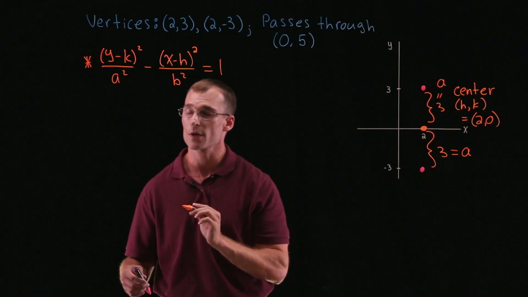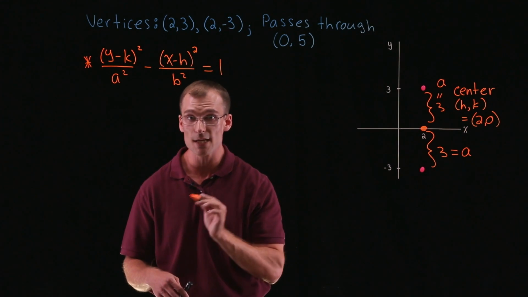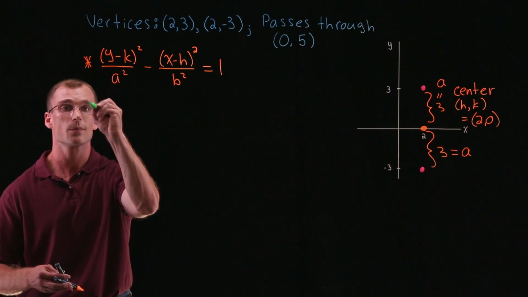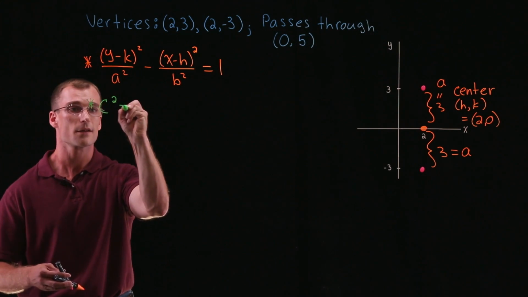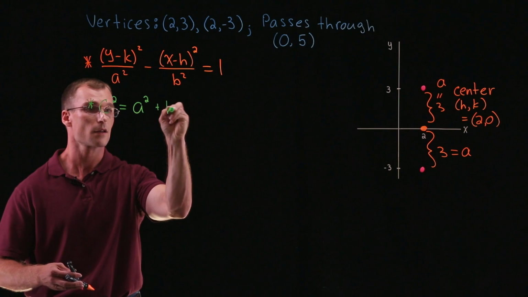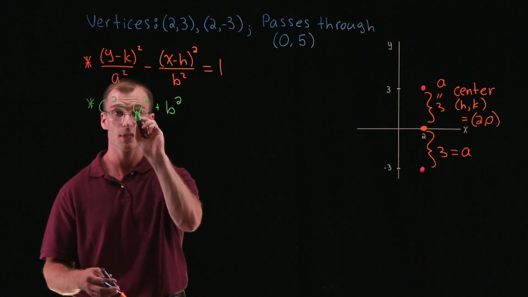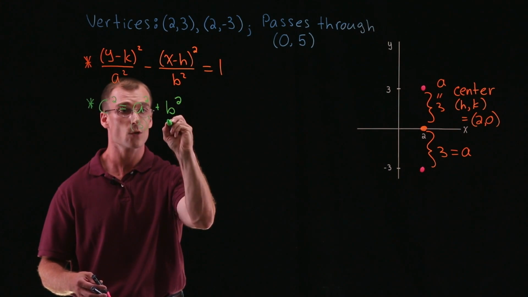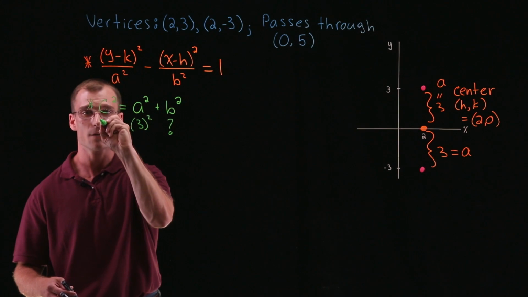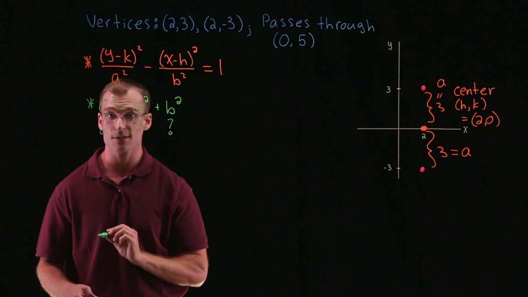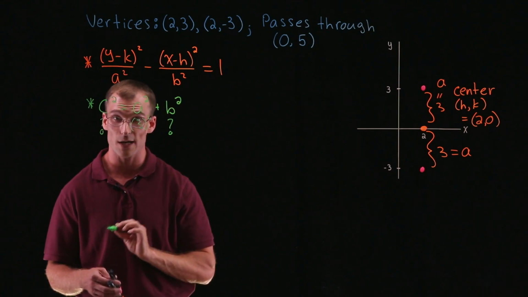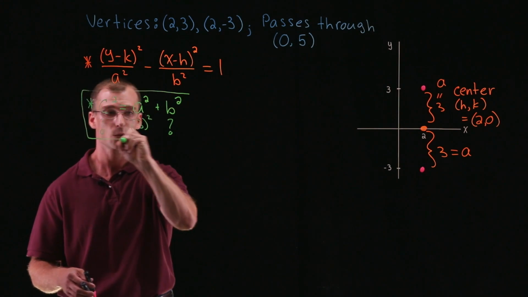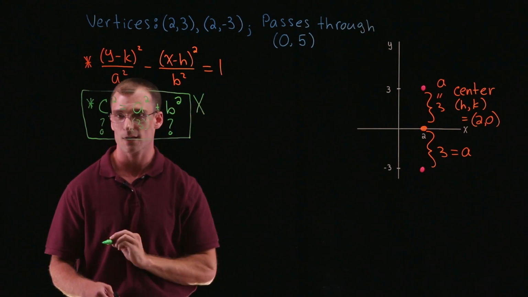Now, normally, when we're working with ellipses, we had a relationship between c, a, and b that we would use very commonly. And here with hyperbolas, we have this relationship that c squared is equal to a squared plus b squared. Now, we know what a is, so this is 3, or it would be 3 squared. We don't know what b is, and we don't know what c is either. And the problem is, c being the distance from the center to the foci, we have no idea what the foci are here yet, so we're not going to be able to find what c is. So actually this equation, which we used commonly before, is not really going to help us.